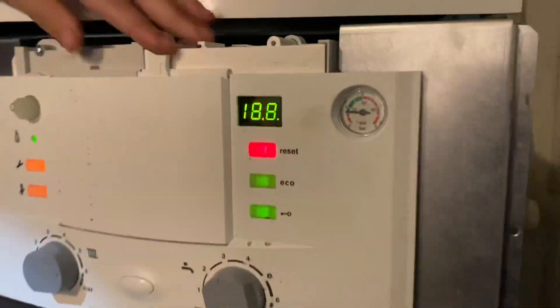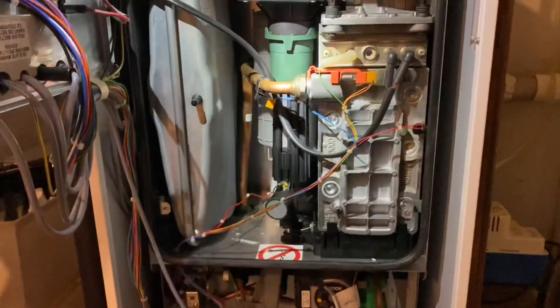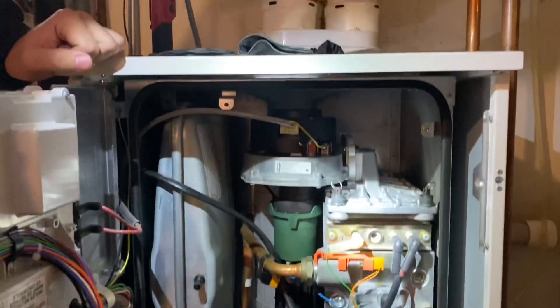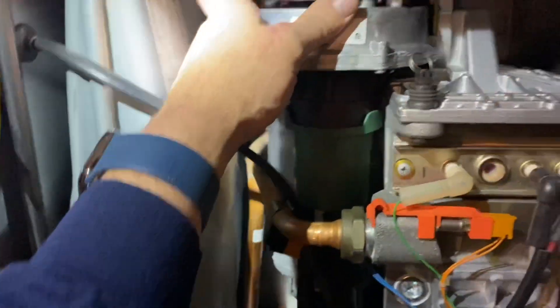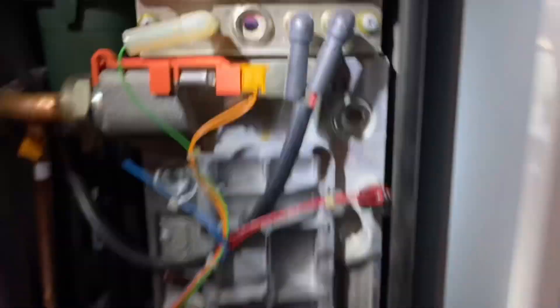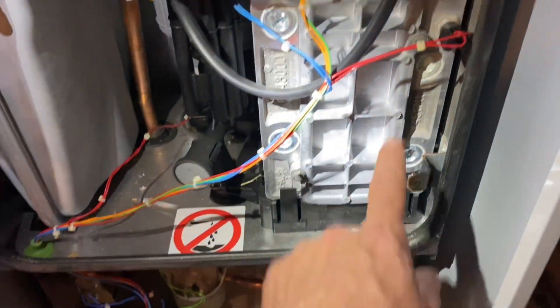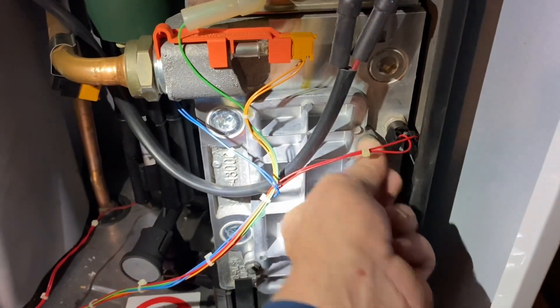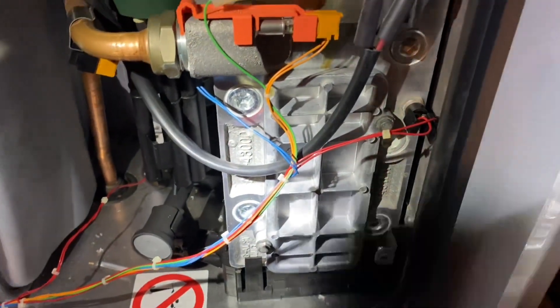We had E9 on this display. We took off the front cover, removed the four screws, and took off that plate on the heat exchanger. Here's your expansion tank. This is the Bosch Green Star floor-mounted combi — it's laid out just like the wall-hungs but you have a little more room. This is the temperature sensor right here for the heat exchanger. If you have an E09, check these two screws. If one is loose, there's your fault — tighten it up. But don't just tighten it: take it out, take this plate out, respect the gasket, put it together, and have a great day. Easy peasy.